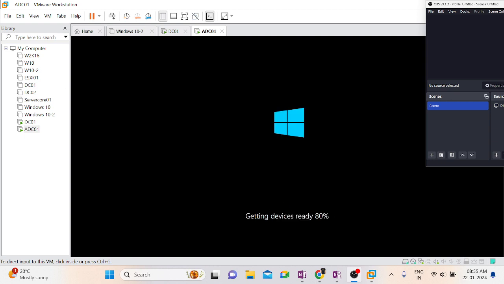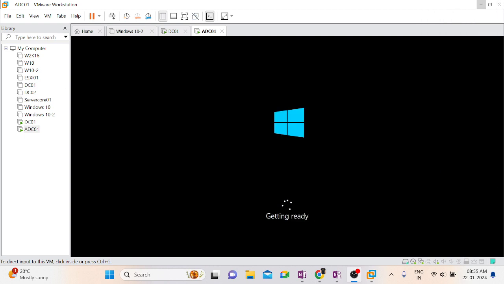Yeah, I can see it now here. Okay, fine. Yeah, so it's getting ready. Let this get completed. Yeah, it is now booting, guys. Once it starts booting, it will allow you to log in and set up the password and all. Once you set up the password, normally we will do the post build activities like renaming and IP address management, all those things.